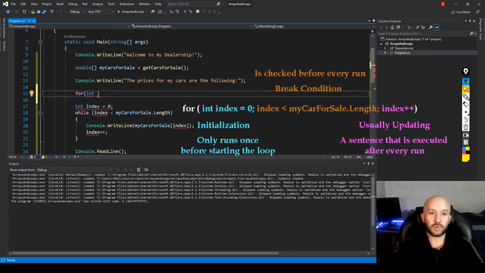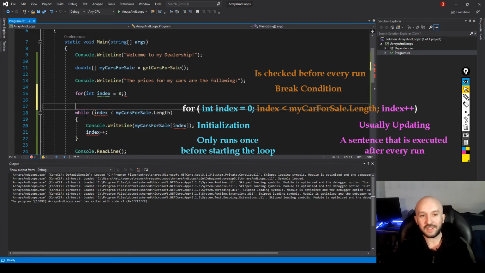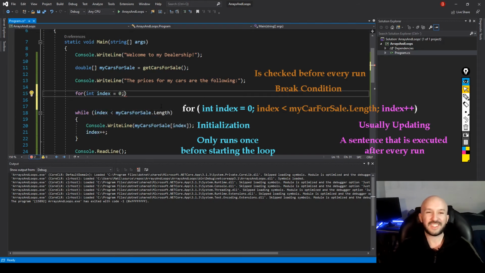In our case, we will do for int index equals 0, that is the same that we did in here, but on top of the while we can put it inside of the for, in the declaration of the for. Then the second sentence is the condition that breaks the for, that will be the same as in here in the while, that will be while our index is less than my cars for sale.